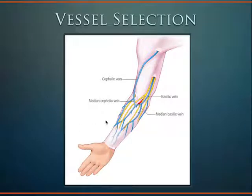And so this is just a schematic diagram of the various vasculature that you can cannulate. This is the cephalic vein. It's obviously very superficial, and then the deeper stuff is down here. The basilic vein is seen down here, and then eventually these come together where the median basilic vein comes together here with a median cephalic vein here. And so any of these are fair game, I think, for doing vascular access.